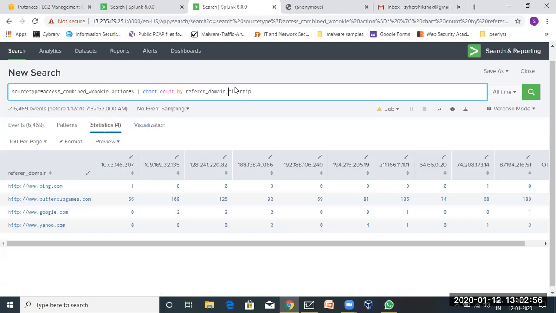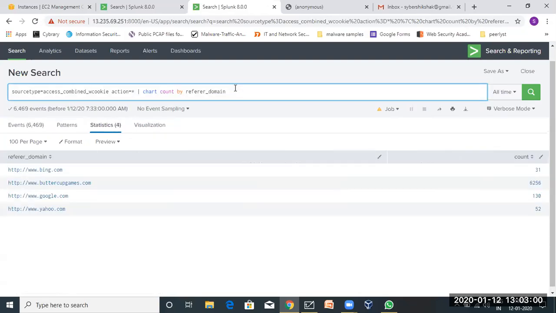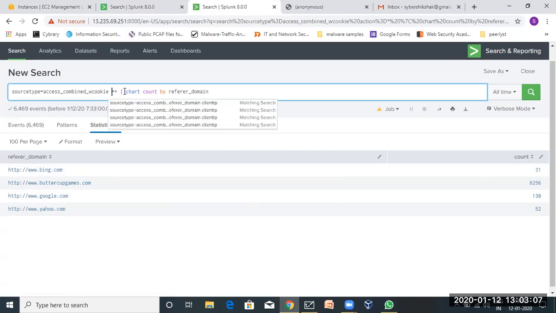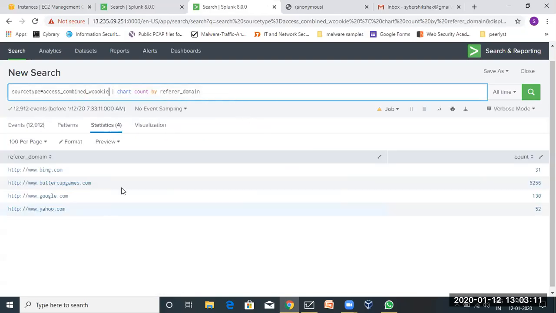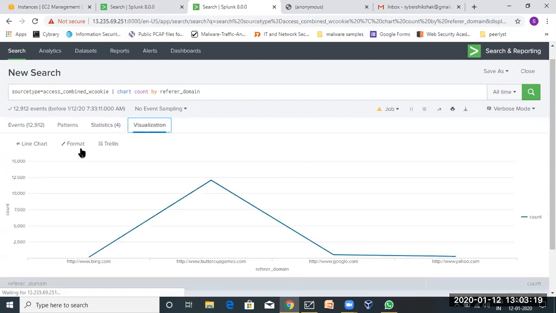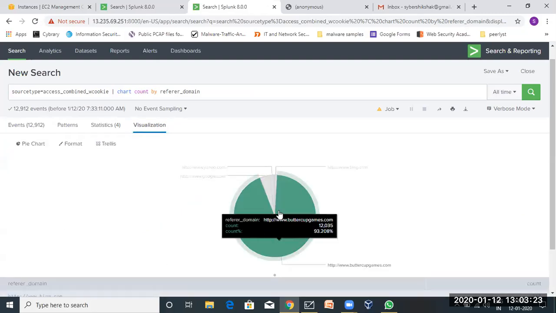You can have a chart count by domain. So based on the domain, which domain, which state, how many times. Action start. You can remove the action also. So many domains are there. So how it happened? You can create this as an alert as well as a visualization also. Whatever you want, you can create.